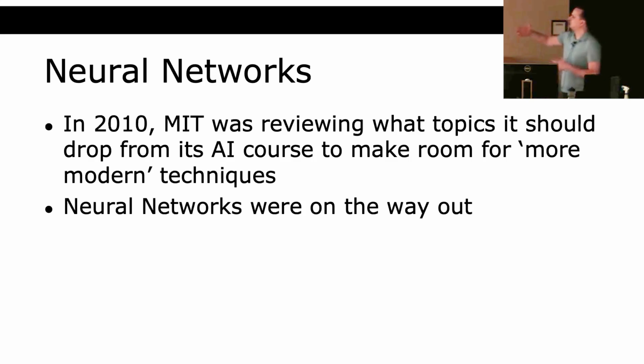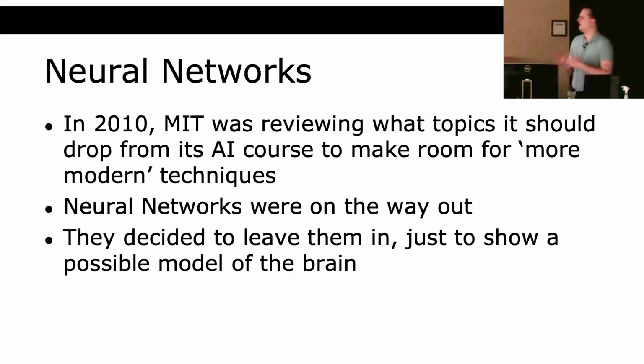But in about the dozen years or so before this, really not a lot of improvement had been made in the field of neural networks. And so in order to update the course for more modern techniques, they were thinking about dropping neural nets. It turned out they decided to leave neural nets in the course just because it was kind of interesting to show how this model of an artificial neuron could somehow be related to how the human brain thinks about stuff, etc. I just think that's really funny, knowing what we know now, that there was a point not too long ago when neural nets were considered old-fashioned and not really performing very well.